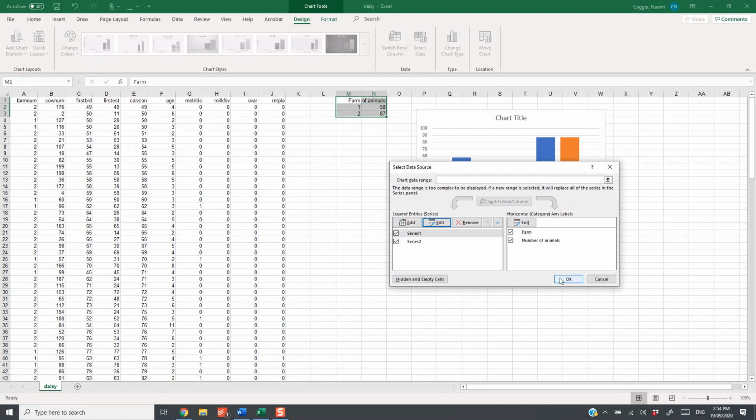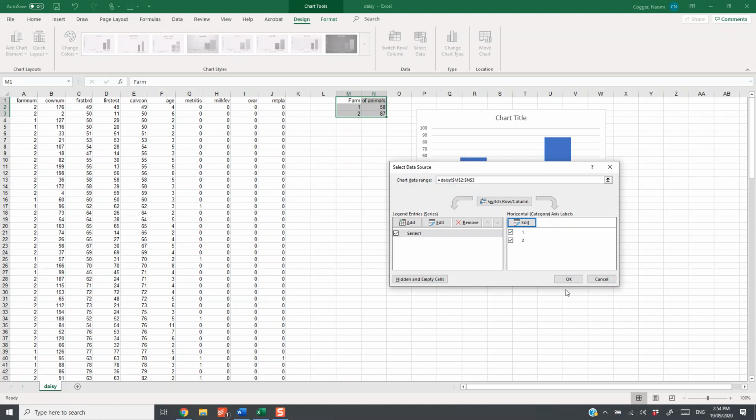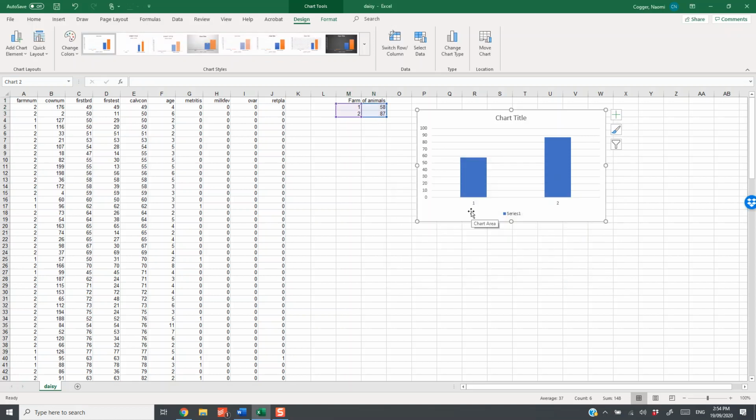Now series 2 is no longer needed, so I'm going to remove that, but I've still got these funny names, so I'm going to edit, and I'm going to say no, the label for those values belongs there, so farms 1 and 2. Now I'm going to say okay, and look, my chart is as it should be.